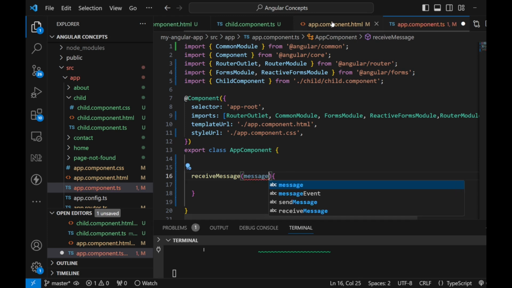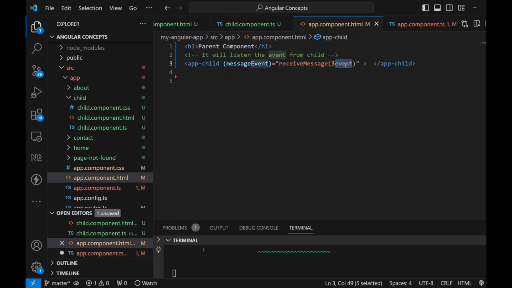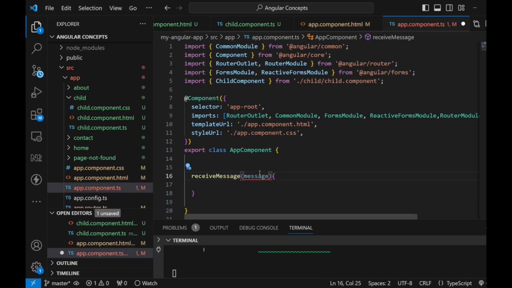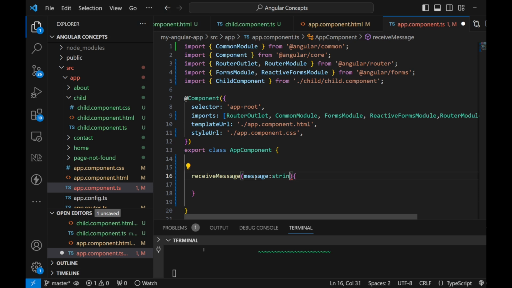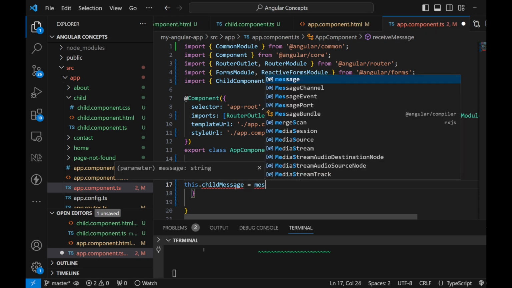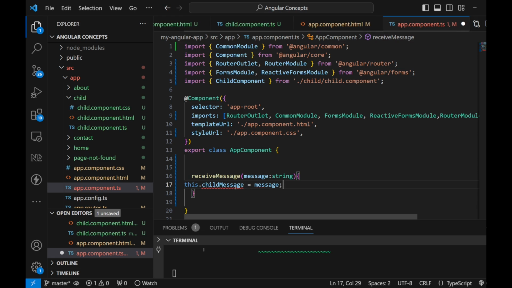You can see here we are passing an event, so it will receive it here, message of type string, and we will store this message in a variable declared in the app component, childMessage equals message.